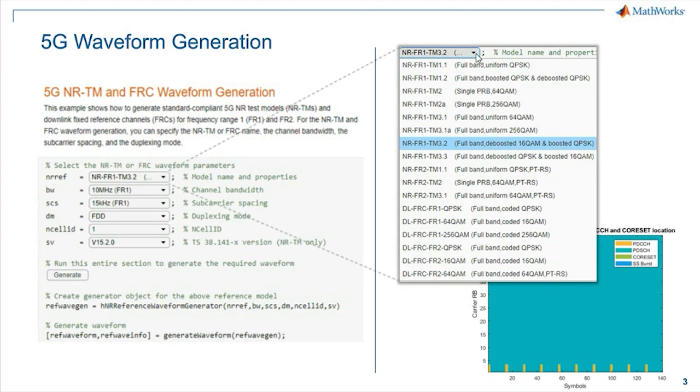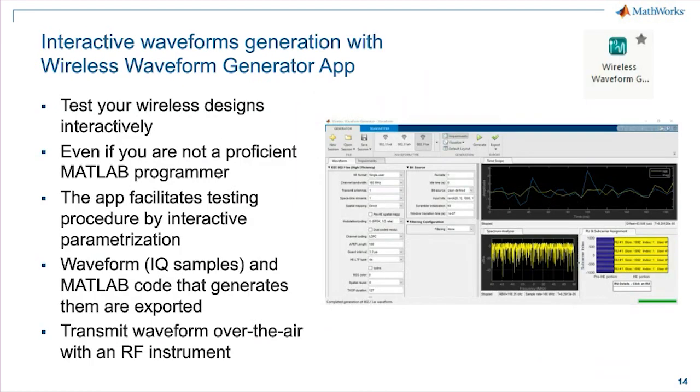So if you want to know exactly what happens to your bits of data from video, image, voice, step by step, from forward error correction using LDPC code or polar code for control channels, then to modulation mappers and the precoding and resource grid with all the DMRS and SRS and everything you want to know, it is open MATLAB code. You get in there and you understand exactly how a 5G waveform is generated. That's for people who are very comfortable with programming MATLAB.